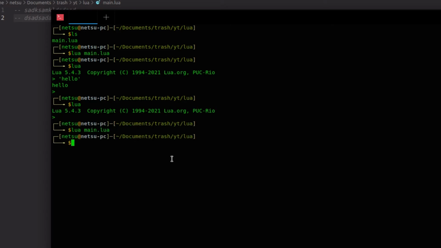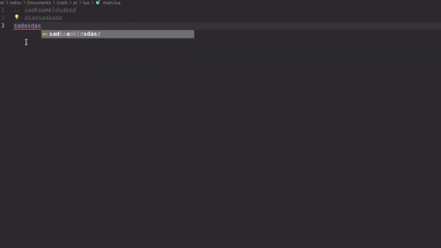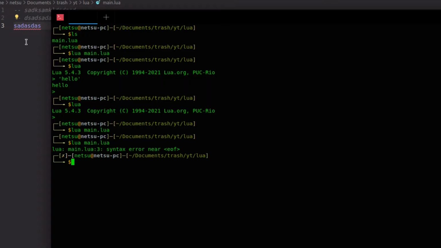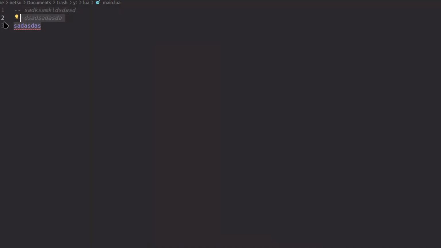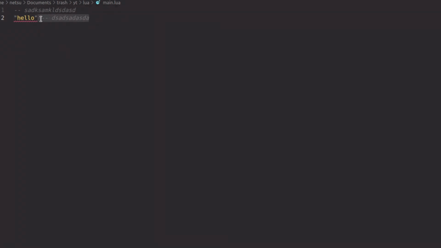and I run the file, as you can see, nothing happens. But if I remove the comment markers, we get a syntax error because we don't know what that is. So this is very useful because maybe you want to put some text here, like some code, like hello. You can't actually do that, but if you wanted to, you can put a comment after a line of code, which we'll get to in a second.